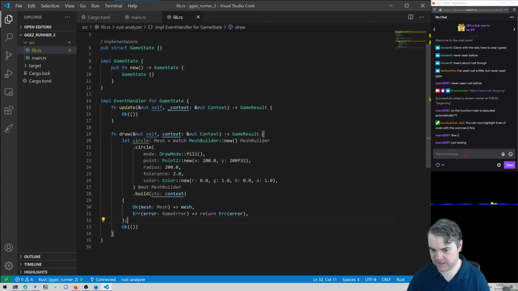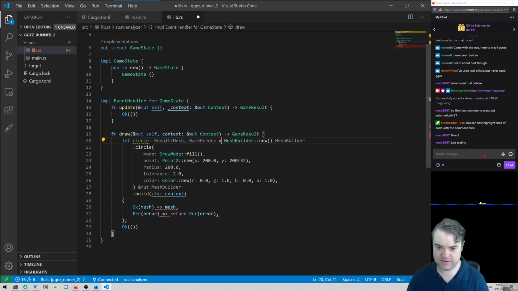Okay, this works for us, but this result pattern is very, very popular. That means I'm going to have to do this match everywhere. It kind of sucks. I don't want to do this match. It's just too much typing all over the place.